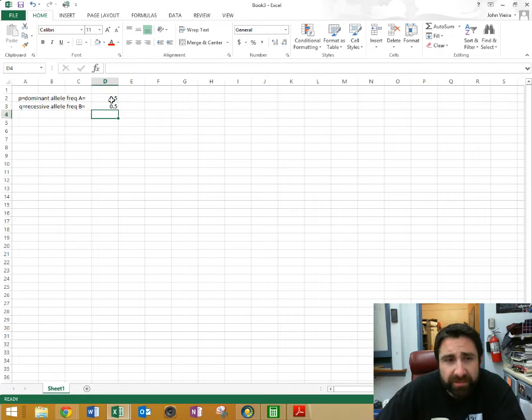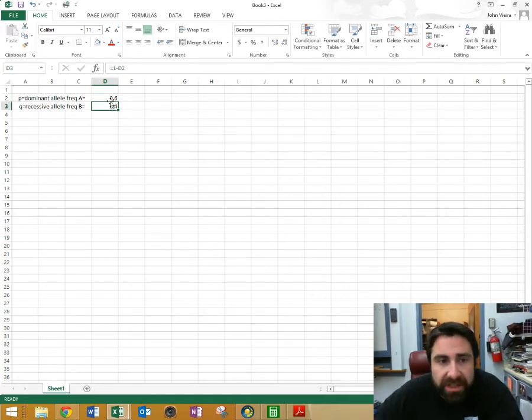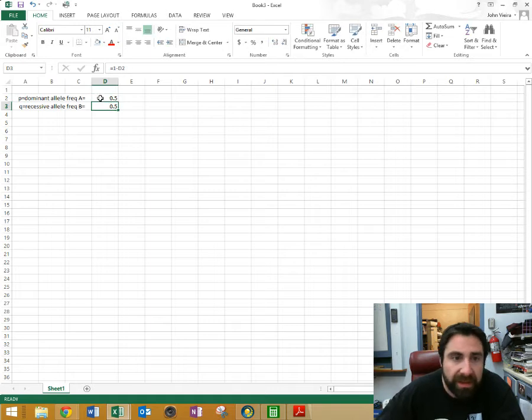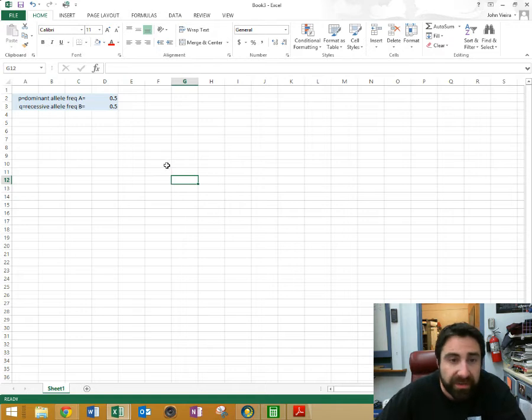So let's test that. If my P value is 0.6, then what's 1 minus 0.6? It should be 0.4. And that's exactly what that cell calculated. So there it is. It automatically changes it to 0.4. So let's go and put everything back to 0.5. Now, you should probably highlight this and color code it just so you can separate everything, because that's what they're asking you to do.